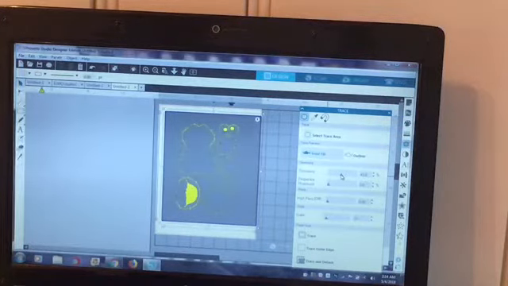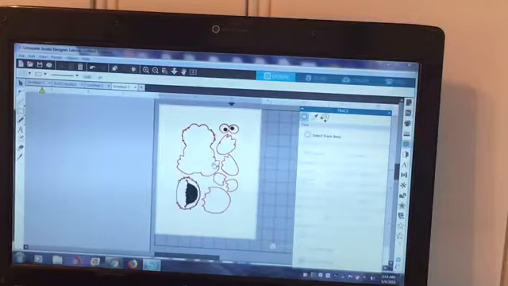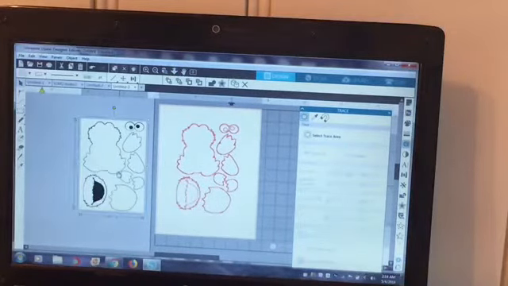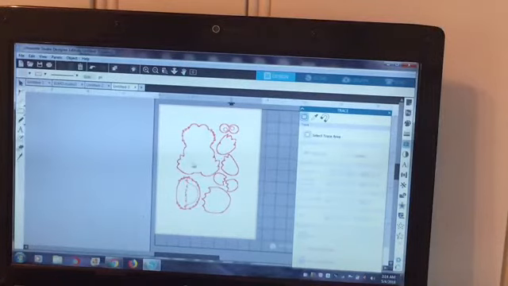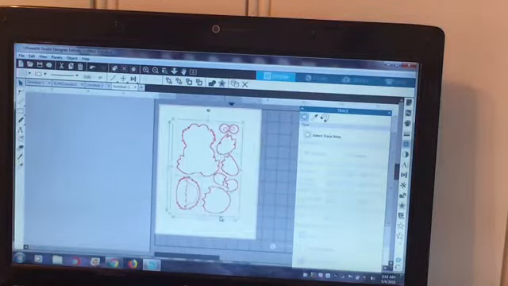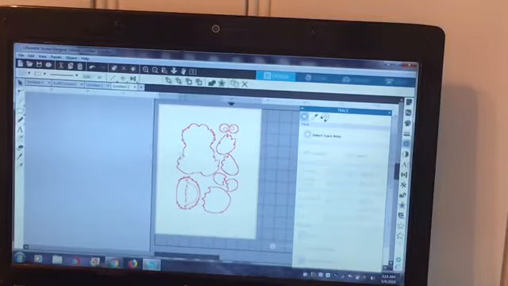So we're just gonna work with this threshold and see if it gets better. Okay, you see right there, that's perfect. All the lines are clean. So we just hit trace, and it will leave us with this. Now we don't need this no more because we will just work with this red one. So we click on it, right click, and go to release compound path. What that does is release each piece and put it separately.